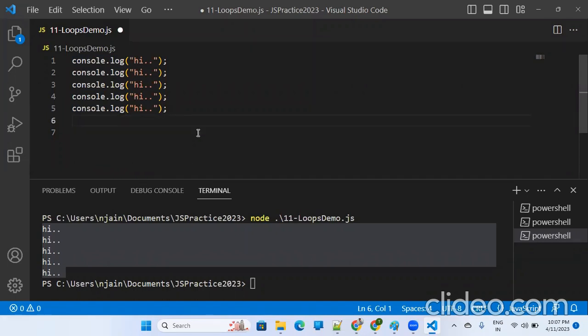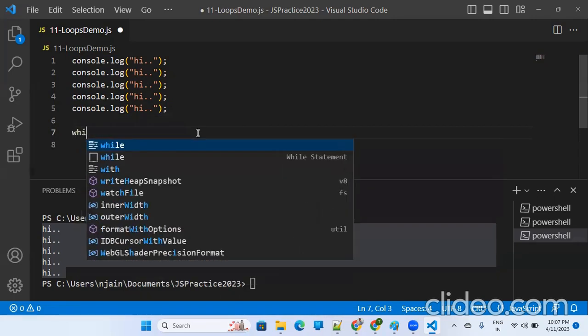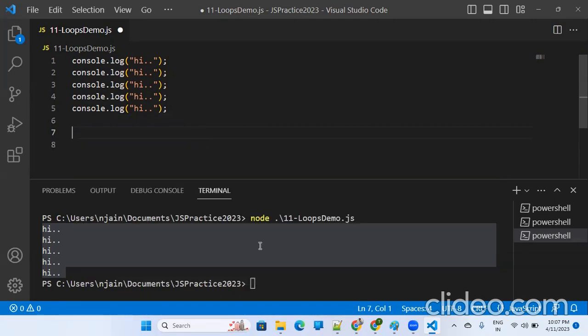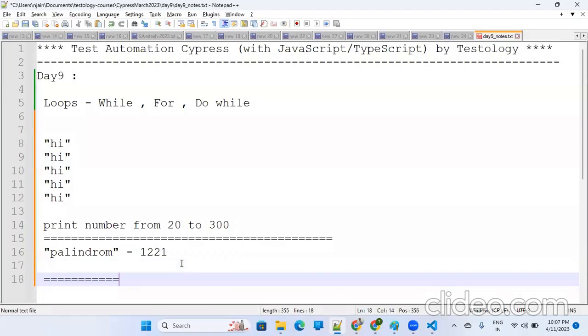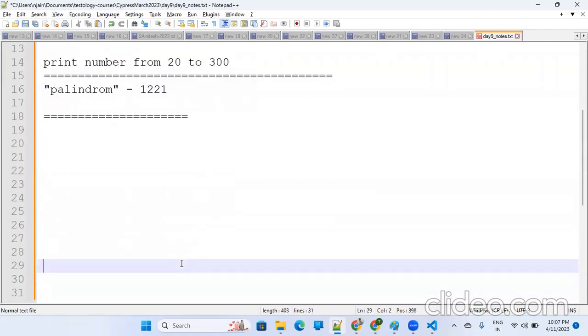So the very first thing we will understand is the while loop. Let me give you a simple structure of how the while loop is written, and it's very logical.